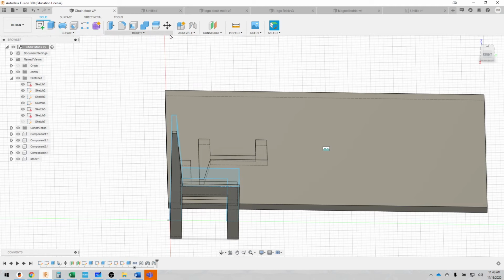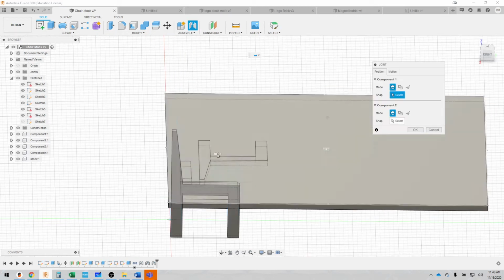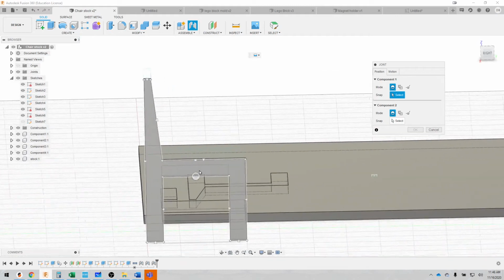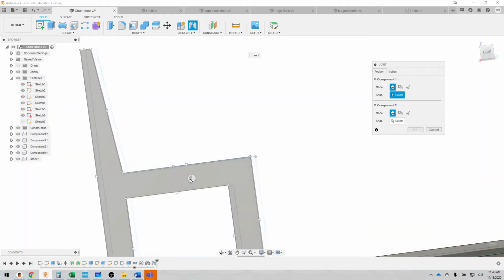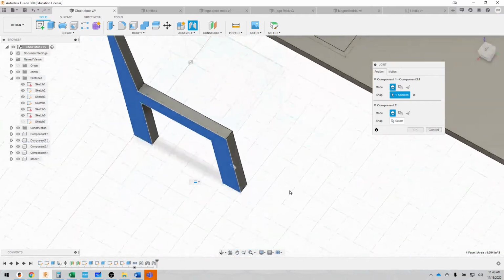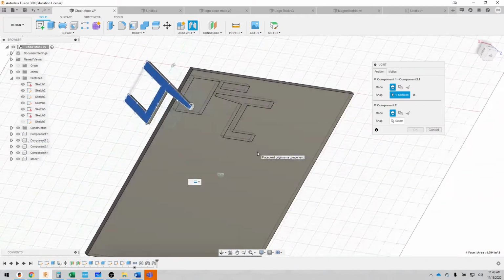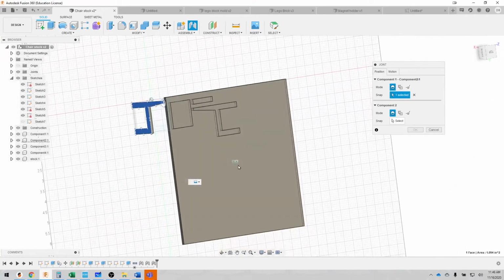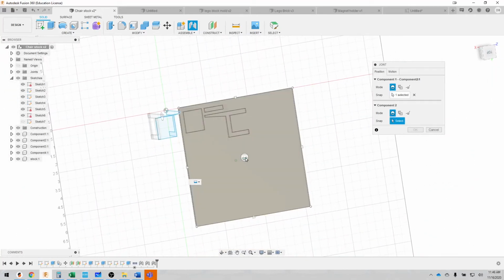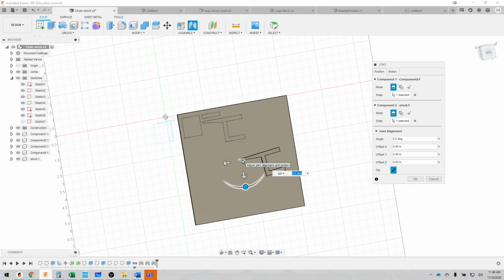All right, back to assemble, to joint. I'm going to make sure that I choose this face, getting in, right there, and clicking right, whoops, come on, DOS. Yep, right there, in the center here. All right, cool. And I'm going to move this up. I'm going to move this over.